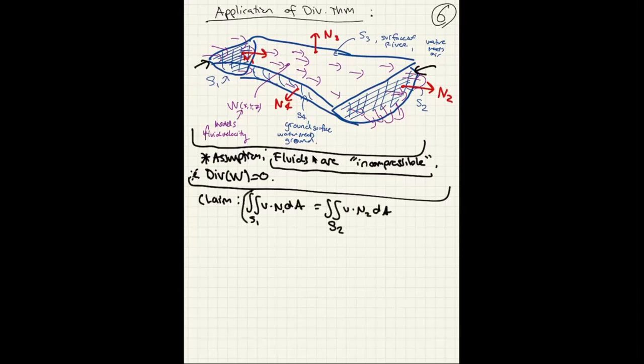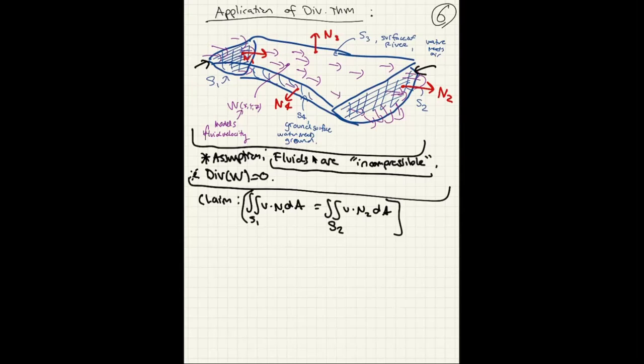Basically it's telling you that, because your fluid's incompressible, at any slice you're going to have the same amount of water flowing at any spot. It would be weird if it was moving really quickly. How do I want to say this? Okay, this is kind of what I want to say. I won't say too much.